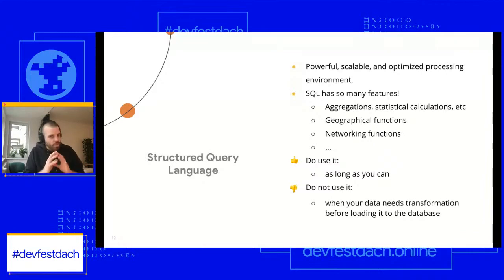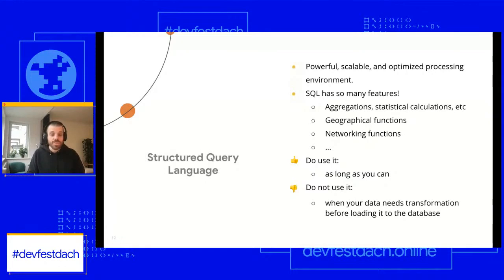And people think twice if you really have to do this. SQL is extremely powerful. And it has a huge benefit of kind of staying in the language or in the ecosystem that you're already using, a database, for these kinds of processing. SQL has amazing features, like, of course, all the kinds of aggregations, statistical calculations, window functions, all this kind of awesomeness. But it can also do geographical functions.